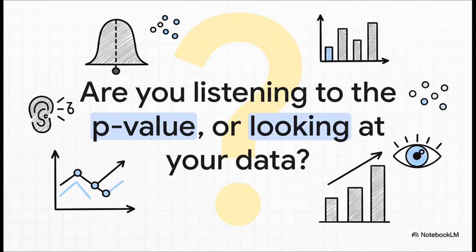So that really leaves us with one final critical question you should ask yourself every time you do an analysis. Are you just listening to a single p-value, or are you truly looking at your data? The real story is almost never in one number. It's in the shape, the pattern, the context. Trust your eyes.